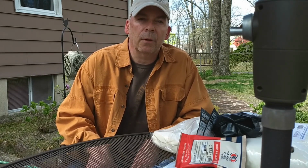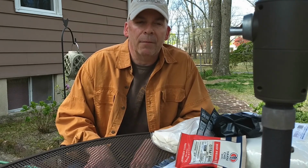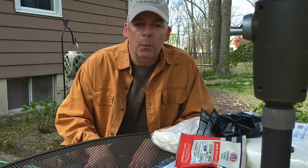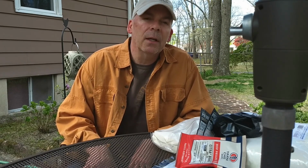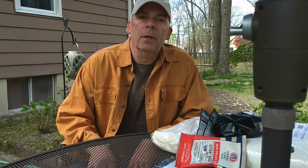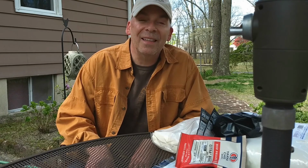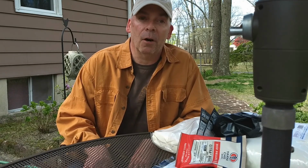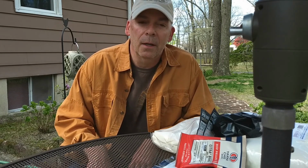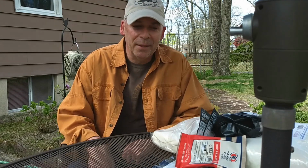Supposedly they've done some batches since 2010 when they first did it, but I've not been able to find them. So we're going to brew it up. It's a Saison farmhouse style ale, and it is flavored with rosemary, sage, parsley, and thyme. Hence the name Scarborough Fair, harkening back to the Simon and Garfunkel song. So, let's get brewing, baby.